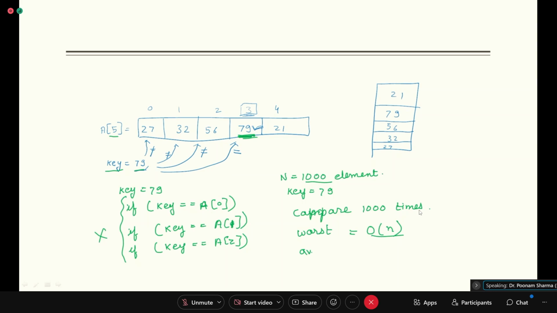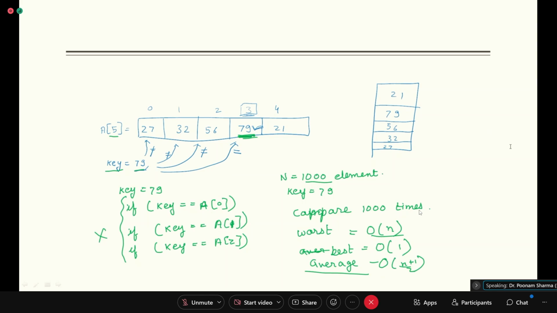And the best case will be when you want to search a student and the student is sitting at the first position, so order of 1 will be there. In average case it will be the middle value, not the highest value, not the least value, it will be the middle value. So this is simply how we are going to compare the values.